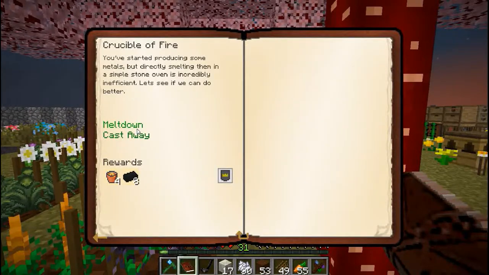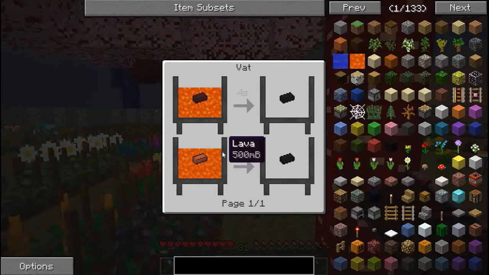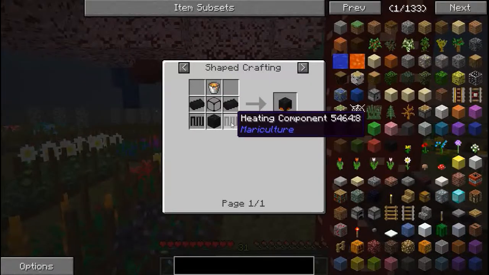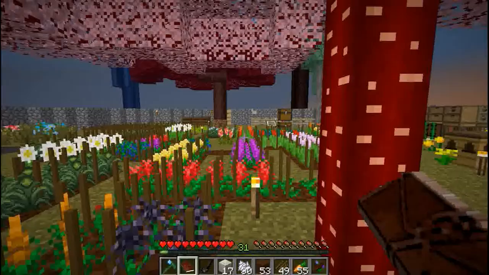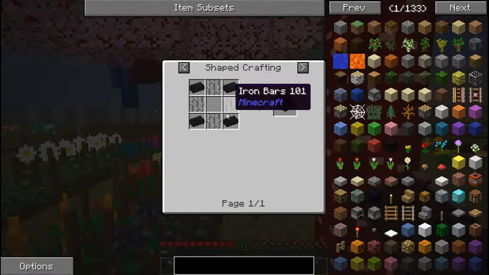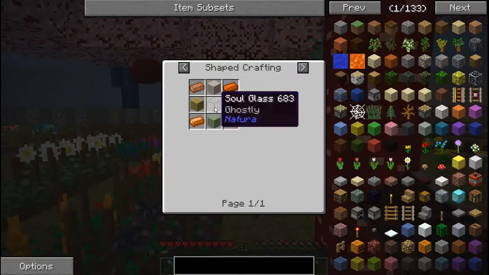Made the crucible furnace. You need a lot of burnt bricks. Burnt bricks are made from lava and nether brick or regular brick. Then you have to make heating components, which are 6 silicon carbides, which is basically clay, sand, and coal. The brick construction block is from bricks and iron bars. And lastly, the fluid tank, which is copper, any type of wood, and a piece of glass.